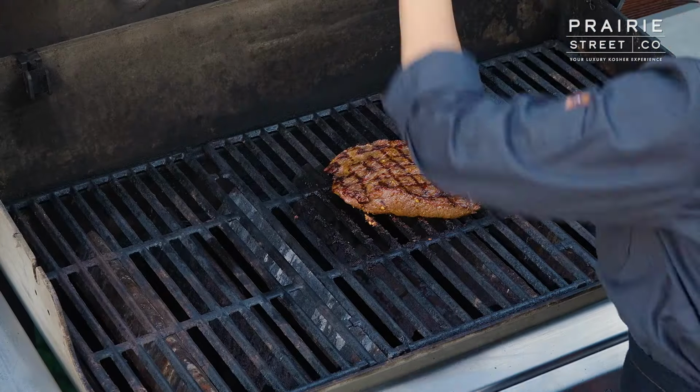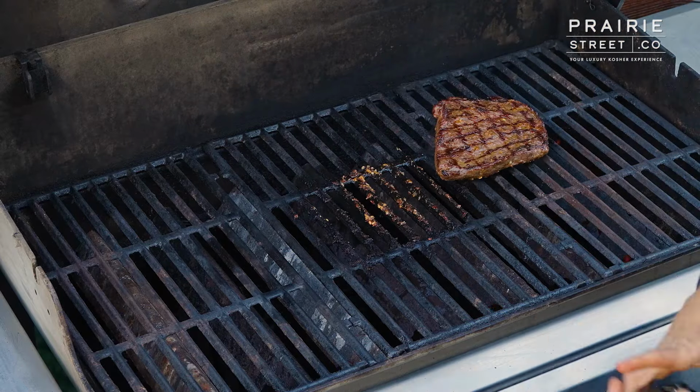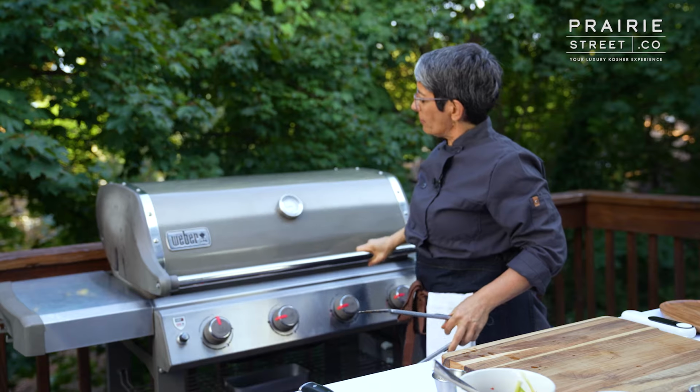Okay, so now one more spin there. I'm gonna move here to a hotter, cleaner spot on my grill. Close that up. And in about another minute, we're gonna take a temp.